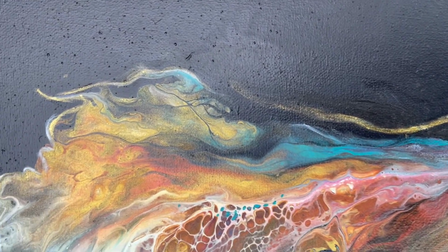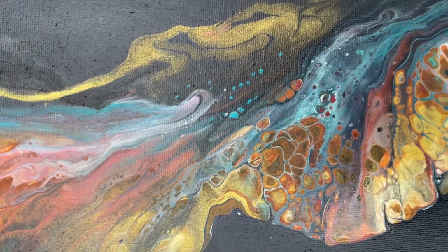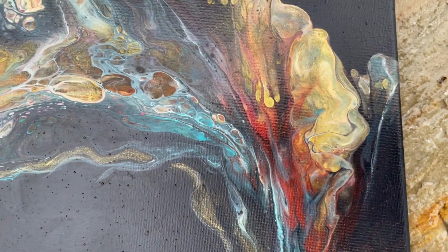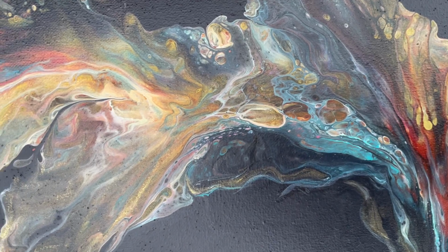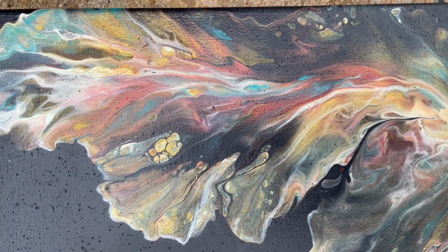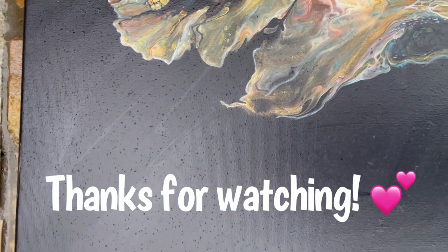It's a cloudy day here today, so you're not able to see how that copper and gold just shimmer. That's my favorite part right there. Very cool. It was fun to do. So there you have it. Looks like a fern or a leaf of some kind. Anyway, I might get back to you later if I embellish it.